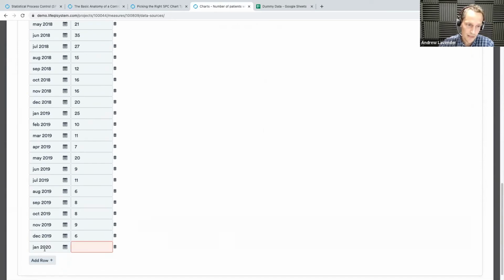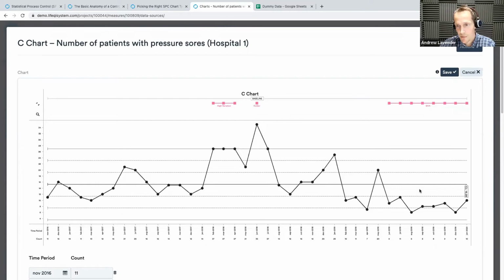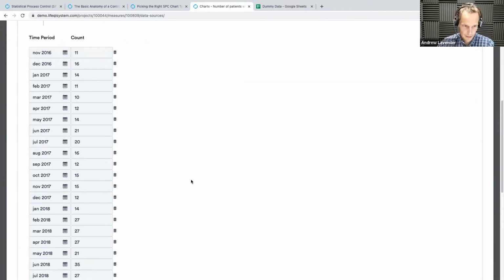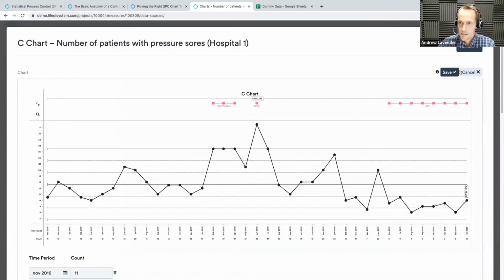You can then go ahead and add rows of data. It will automatically add, in this case, the next month of this data set because it's defined on a monthly frequency. If I were to add a data point here, it's going to ask me to redraw the chart, and then it plots that data on the chart for us. If you did want to do another bulk import of data, you can do that as well, just using the copy paste methodology that I showed earlier. So you can add your data, make sure you save, and that populates that within that space. We'll come back and have a look at the chart in a bit more detail in a minute.